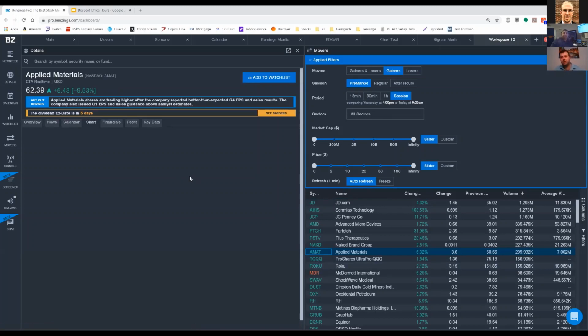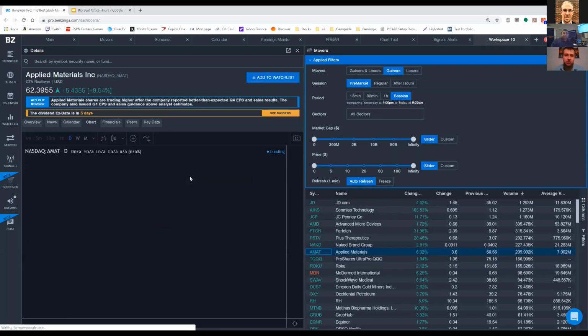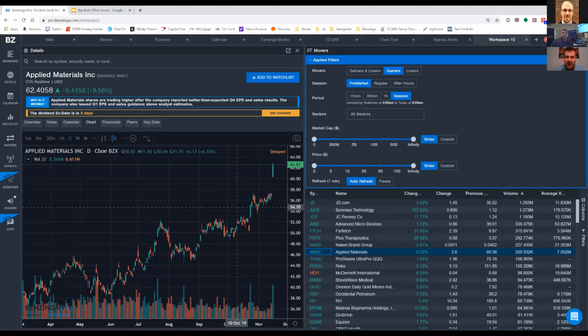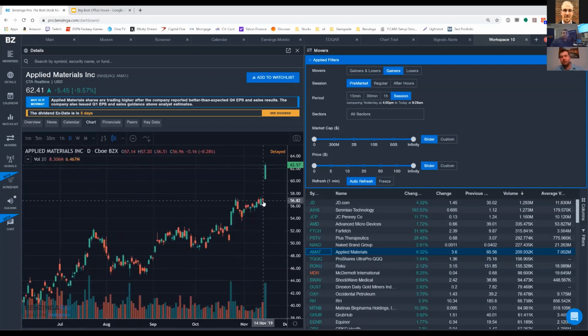Because I have the details tool already loaded, it's going to load that up in the details tool and go right to the chart. And boom, right away, you can see this last candle here, a massive gap, just what you were talking about in your last example. The other thing I really like about having the movers in the details tool is one of our proprietary features, the WHIM, the why is it moving. Right away, in one sentence, I can quickly say, oh, Applied Materials shares are trading higher after the company reported better than expected Q4 EPS and sales results. That makes complete sense. Now I know why this gap formed. And now I think, okay, if they had better EPS, this may be a candidate for continuation. So right here, I have it on the daily chart.